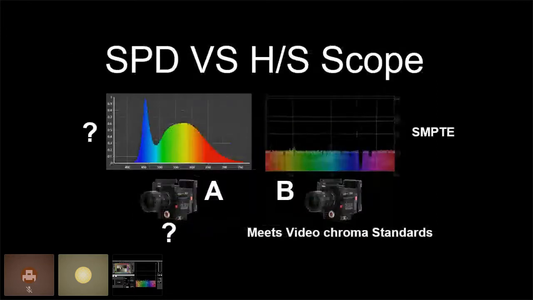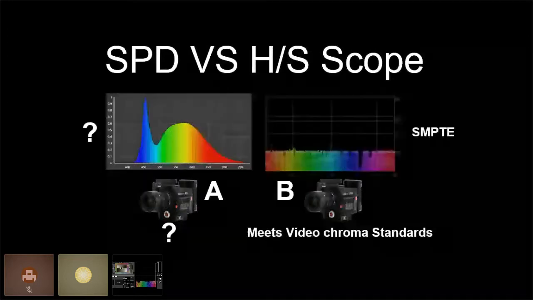Okay, here's a clear-cut example. A manufacturer says, oh, here's our spectral power distribution. Okay. How does that relate to the camera? You might get a blank stare after that. Somebody says, oh, here's our HS scope reading based on this camera, based on whatever. This is what we actually looked at. You can immediately sit back and say, oh, okay, yeah, you're meeting all the points there. That's great. So I know how it's going to look on camera. Well, that's good. You've done some testing for me. Of the two, the HS scope information from a manufacturer is much more reassuring.